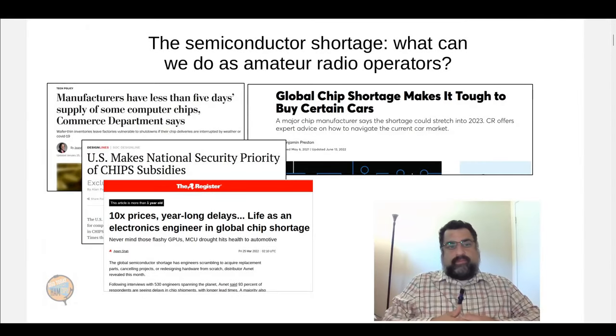Most of us are familiar with the semiconductor shortage — it's been going on for the last few years and it might be beginning to let up, but cars and consumer electronics are still expensive to buy. Our amateur equipment also uses semiconductors, so this impacts amateur radio as well. The question is: what can we do about it? The good news is that amateur radio equipment nowadays is extremely capable and versatile. The bad news is if it breaks, it's really hard to fix yourself and the parts are specialized or even unique.